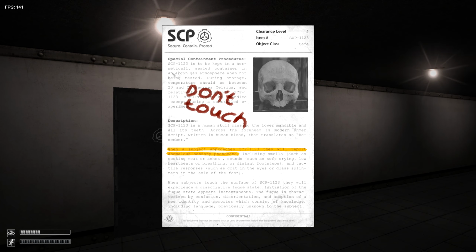When a subject approaches 1123, they will report anomalous sensory phenomena. Cutting smells, cooking meat, soft crying, low heartbeats, tactile responses. Grit in the eyes, glass splinters in the sole of the foot. When subjects touch the surface, they will experience a dissociative fugue state. Initiation of the fugue state appears instantaneous. The fugue is characterized by confusion, disorientation, and adoption of a new identity and memories, which consist of knowledge, including language, previously unknown to the subject. What, so you become somebody else? Is that what that's saying?